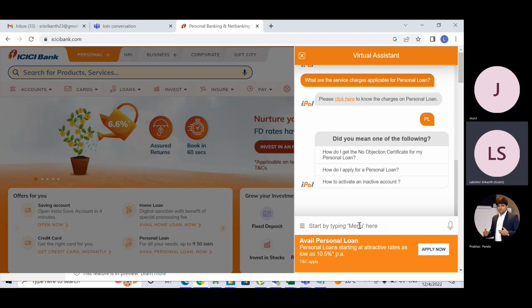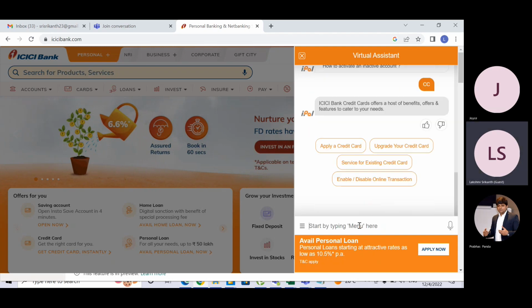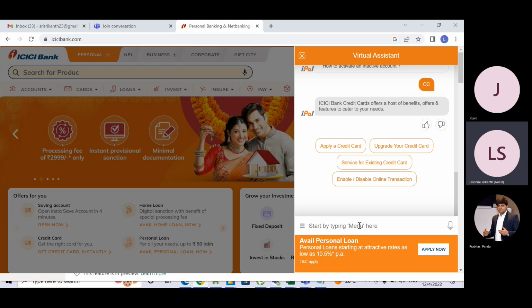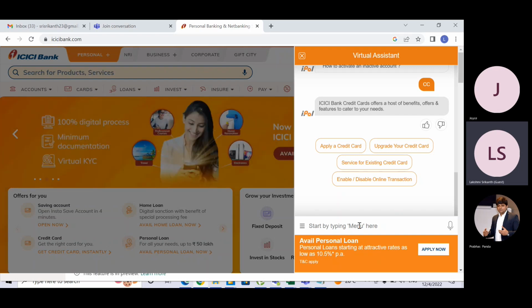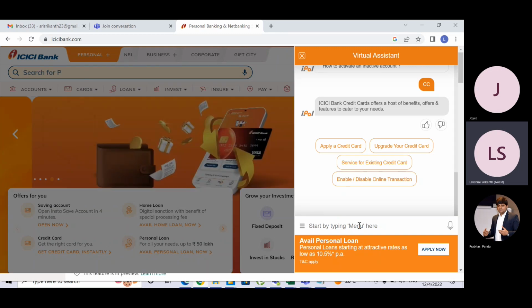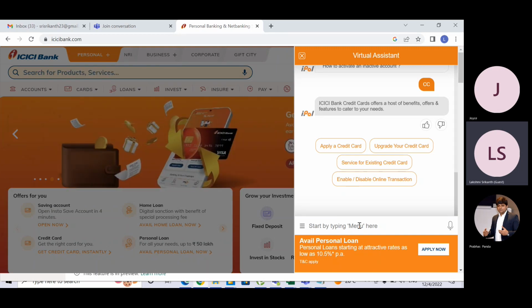Or let's say if I say CC, does it give me an answer related to credit card? Usually when you keep hearing banking terminology, people say CC, credit card, PL, personal loan, BL, business loan. These are the shortcuts they use, correct?